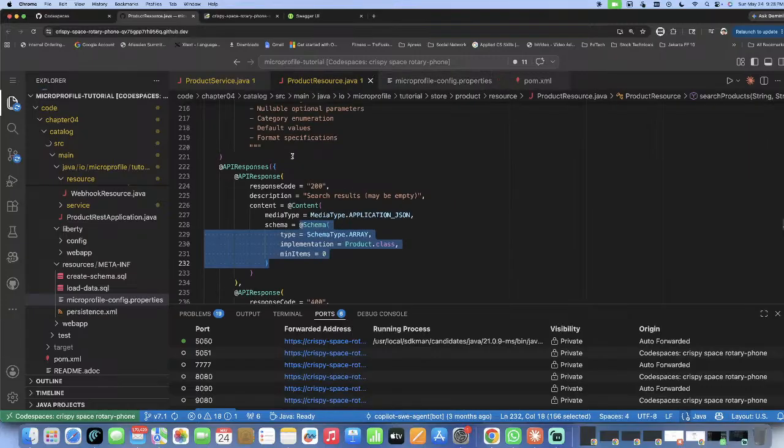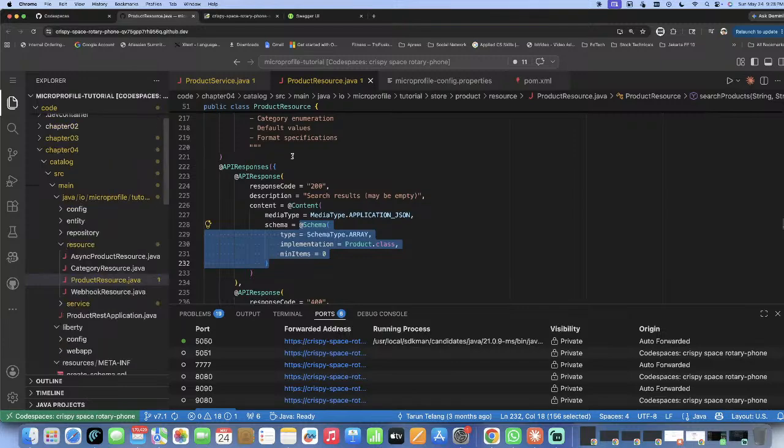So it makes OpenAPI implementation very simple. Developers just have to remember these annotations and use them in their code as they are writing their business logic, and this ensures that it is always in sync because your code and the documentation are in the same place. You don't need separate documentation or wikis, which may get outdated very quickly.